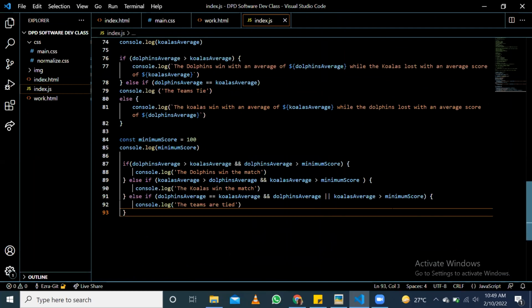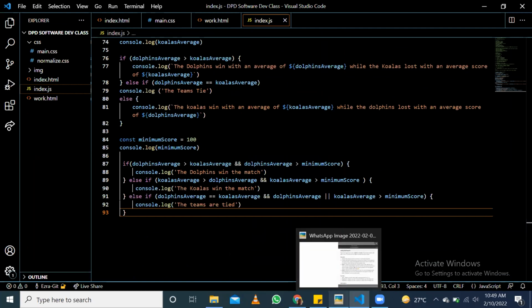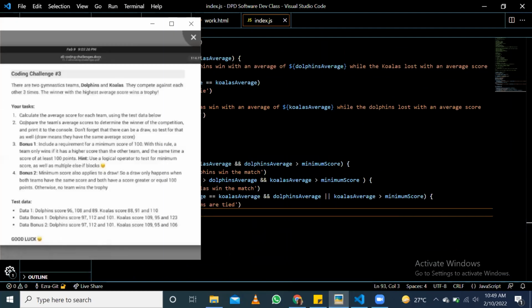Hello, can you see my screen? Yes, I can. Okay, so I was just trying to get the bonus part of the assignment, which includes the conditions. For the B part, the minimum score also applies to a draw.